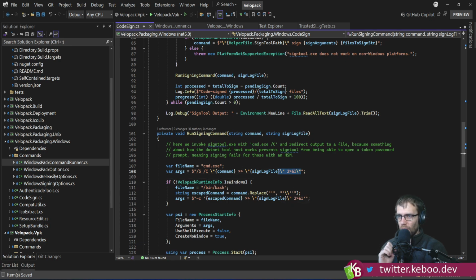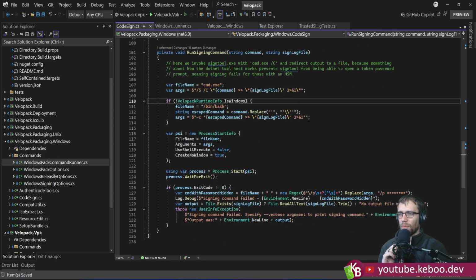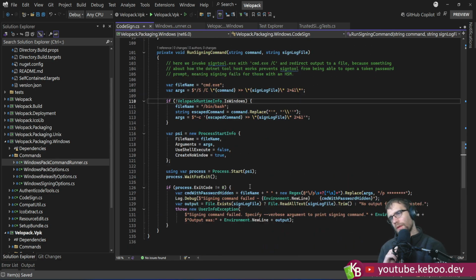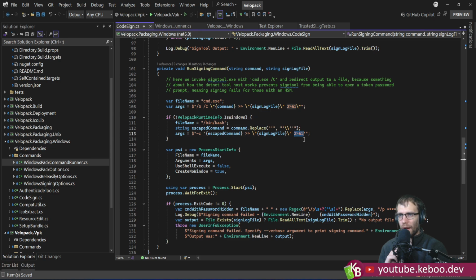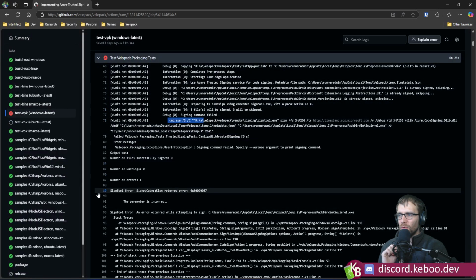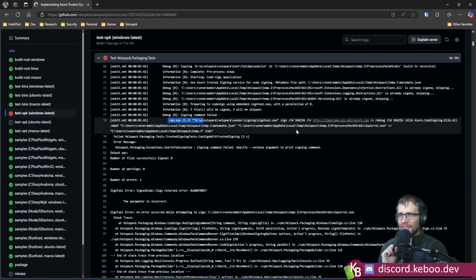It's also the reason why we have this weird redirection, because we have to be able to pull the output. Signtool doesn't play nice with redirected output, hence the little wackiness that you see here. Now, the test passed though, right? It works on my system. So what the heck is it doing wrong here? Signtool.exe, you'll note, is part of the repository. This is checked in. This isn't something fancy.